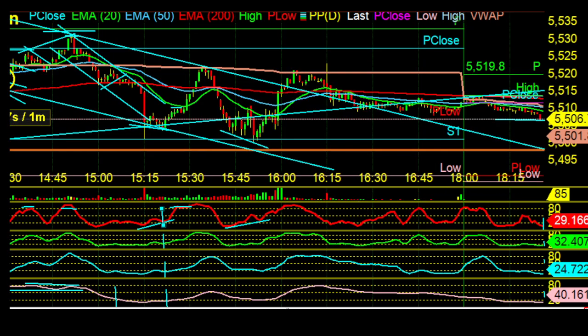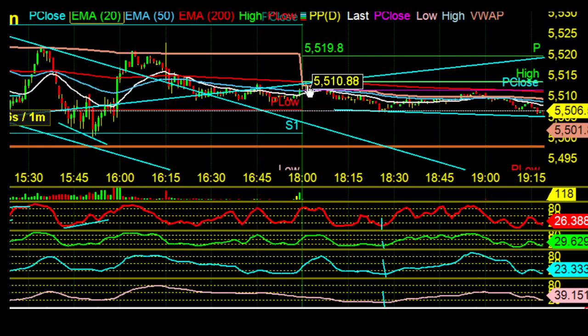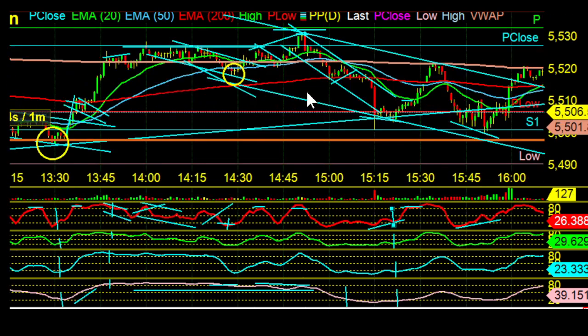All right, so, and then we got a nice rotation up. And while we were moving here, you could see this started turning back up. Everything started turning back up. And then, of course, the market closed. Now, the market closed today, and that was kind of a roadmap of the day.